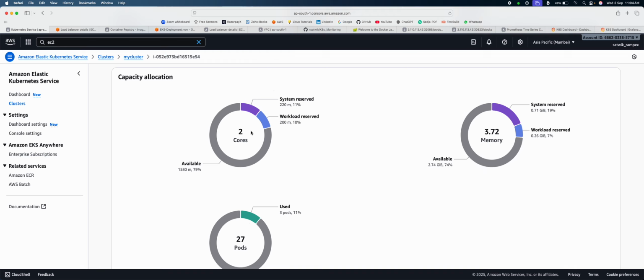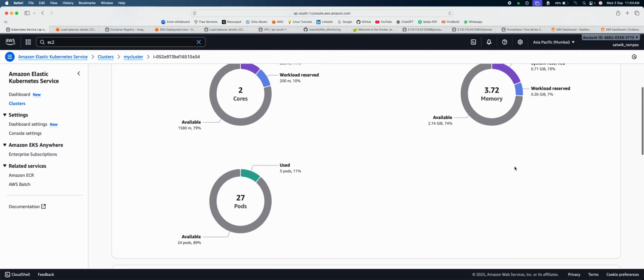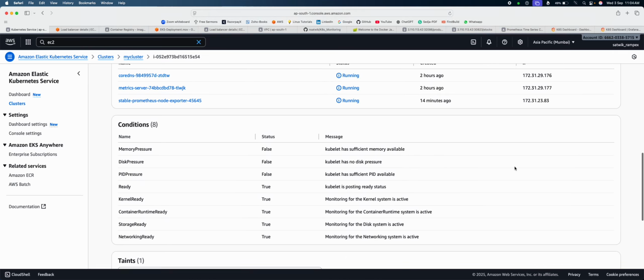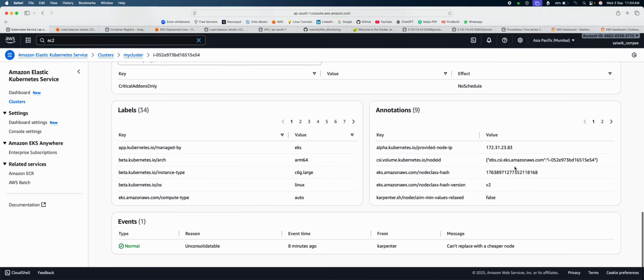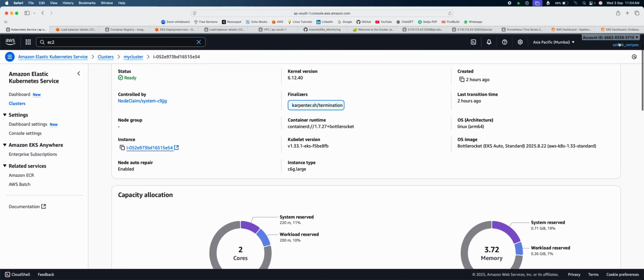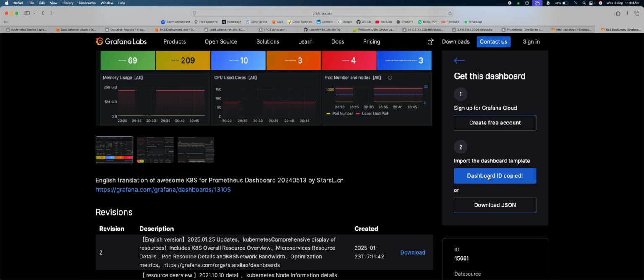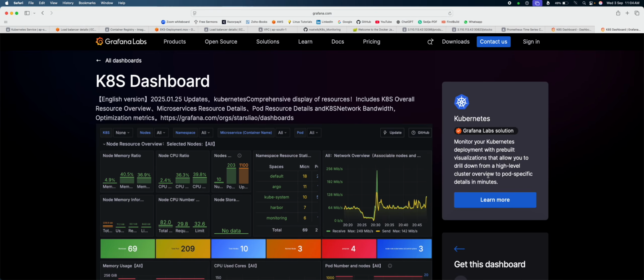But compared to Grafana, here you can't see much information. You can see how many are there and how many are left. But compared to this, from Grafana I can get some extra information.